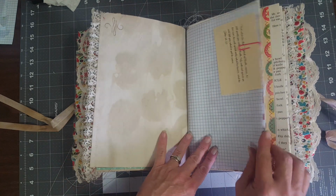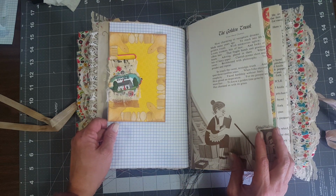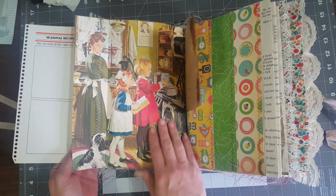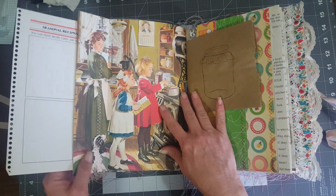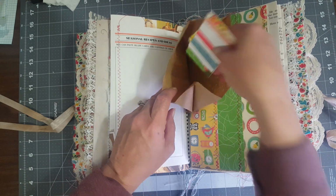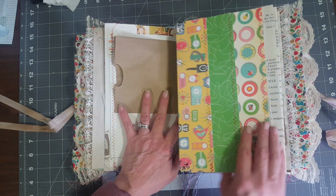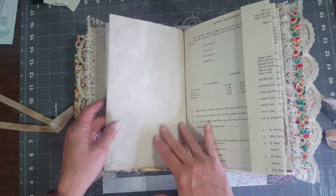I'm going to try and flip fast because we're only on the second signature and we're already at, well, I can't see my time, 9 minutes. Yeah, we got to hurry. This flips out. Love this. This is from that same good old day remembrance book or whatever that I can't think of. Just got some extra little pieces of the papers that I used. This is just papers that I sewed together that I just had strips of. And it flips out.